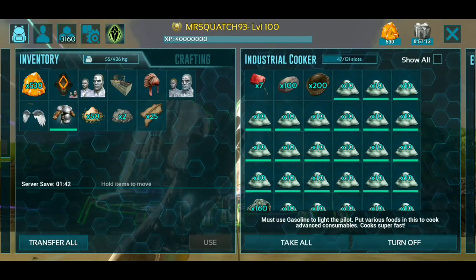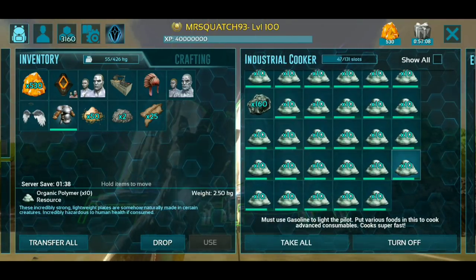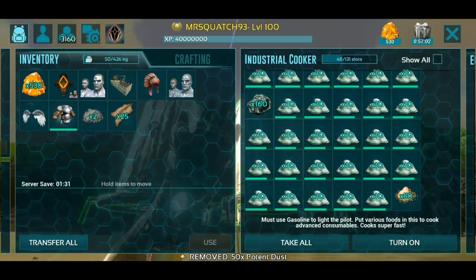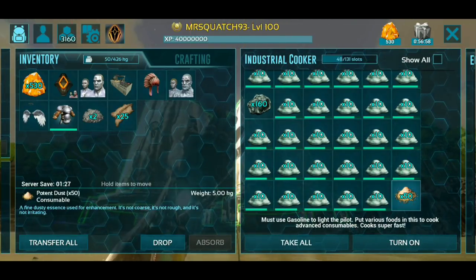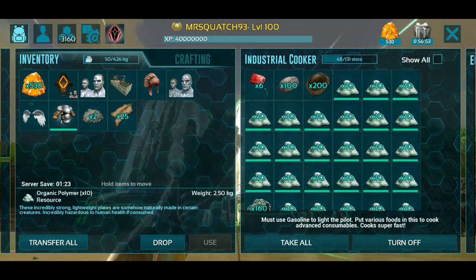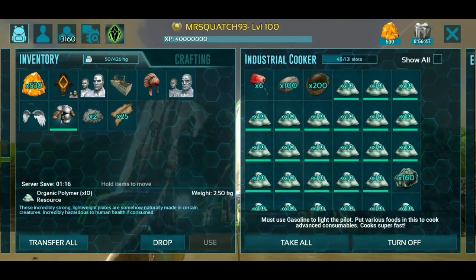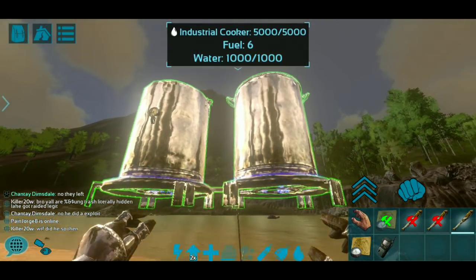Okay, so you can see you need stone, chitin, organic polymer, obsidian, at least I think so, because this is everything I put in there. Then we'll turn it off, and I'll put in my potent dust, which is technically ancient amber ground up. And then we turn it on, and it's not cooking. Okay, we must be missing something, because I could have sworn this is what it took in order to cook.